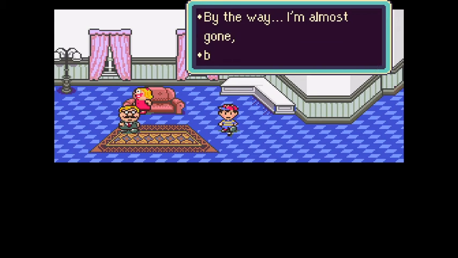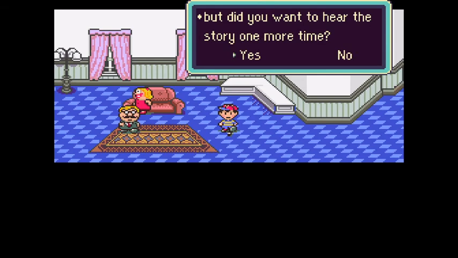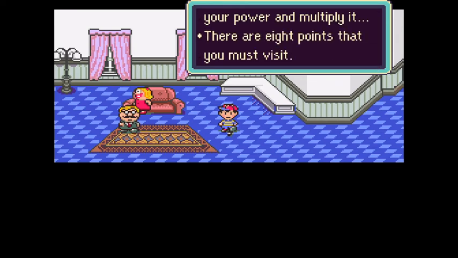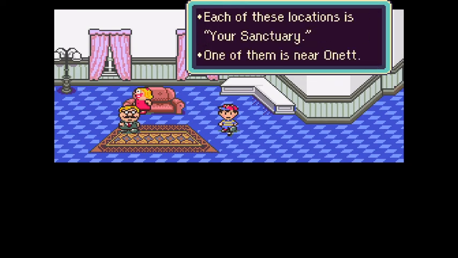By the way, I'm almost gone, but did you want to hear the story one more time? See, I can prolong his life if I just ask him to keep telling the story over and over again. Oh, okay. To defeat Gygus. Oh, wait. I legit asked him to repeat it because I was just not thinking.